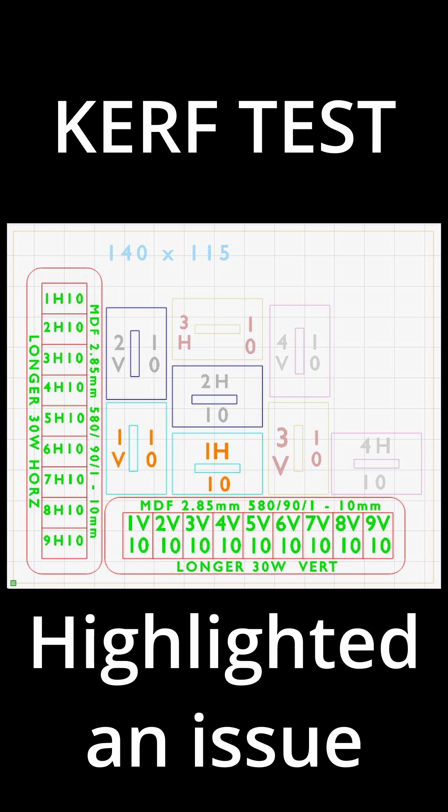This is a matrix I use to work out my curve settings. I was lazy when I got my bigger 20 and 30 watt lasers — I didn't bother running this test, just bolted on the modules and started cutting and everything was fine. But today I ran the test and it highlighted a problem. I need to do a video about exactly how this works, but it's the most accurate way of working out what your curve is, and it's more important the bigger the laser you have.